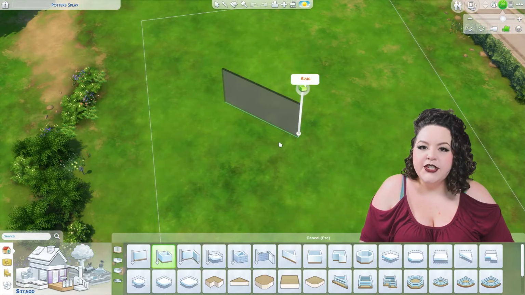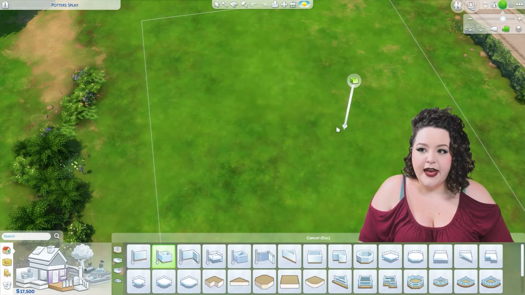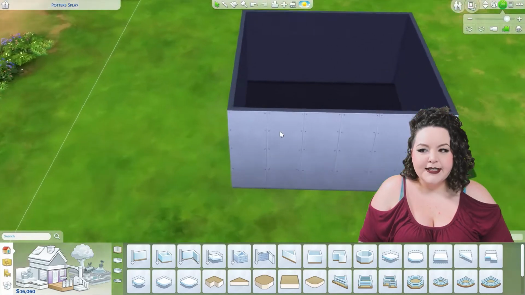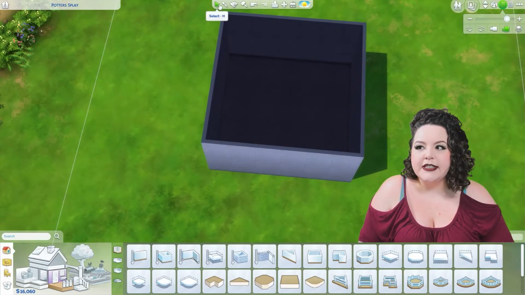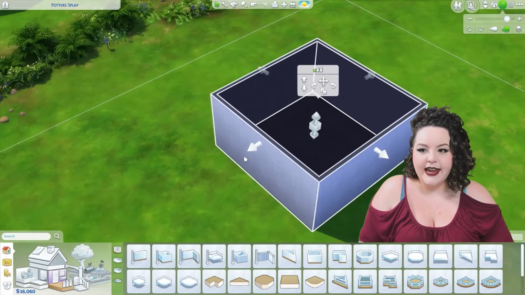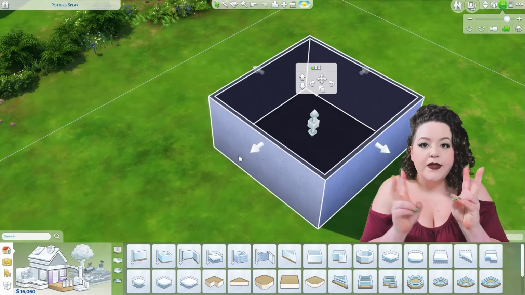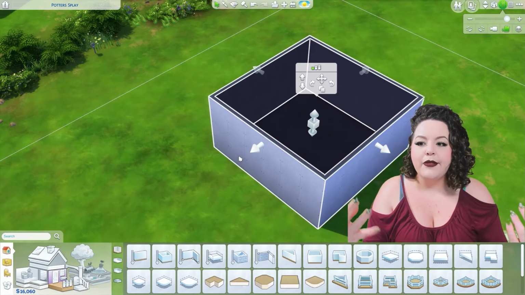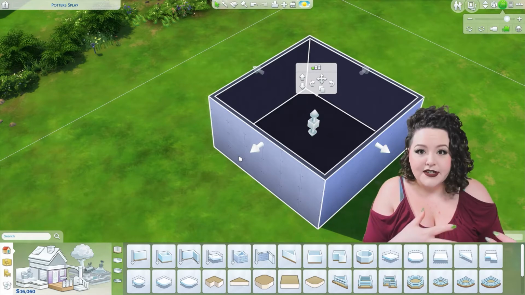I wanted to get into a little bit on how to identify a room. I've created this nice little box here for us. And what we're going to want to do with our select tool is you're going to want to click on it. And everything that is considered to be contained within that room is going to be within those white borders, if you will, right here.